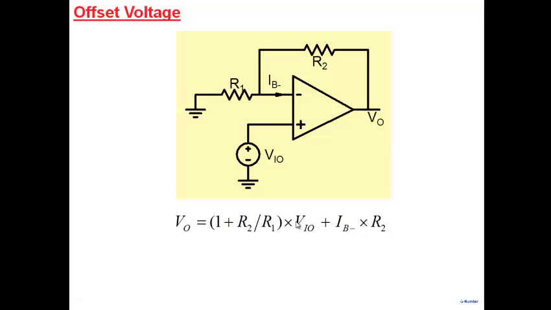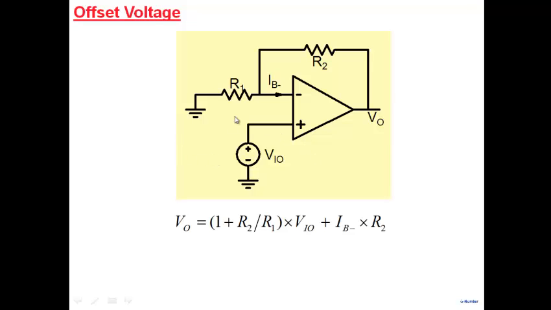So you can see this is telling you when the effects of offset voltage will be important. Whenever you are building a large gain amplifier, let's say you didn't bother about offset voltage at all, and you are building an inverting or non-inverting amplifier. What is the gain of a non-inverting amplifier? 1 plus R2 by R1, right? So whenever you try to build a large gain amplifier, there would be a contribution from Vi0 also to the output, independent of whatever signal you apply here.